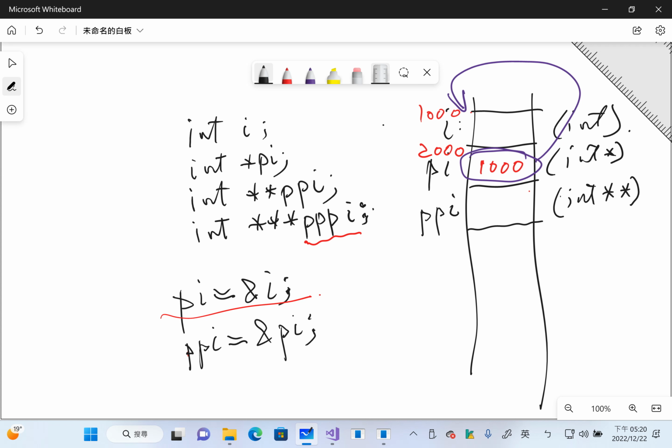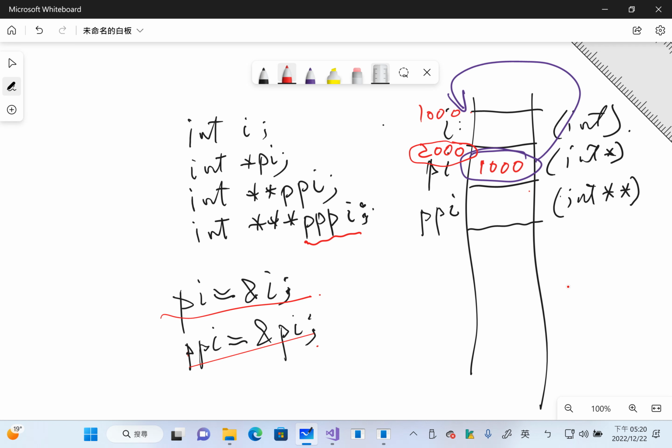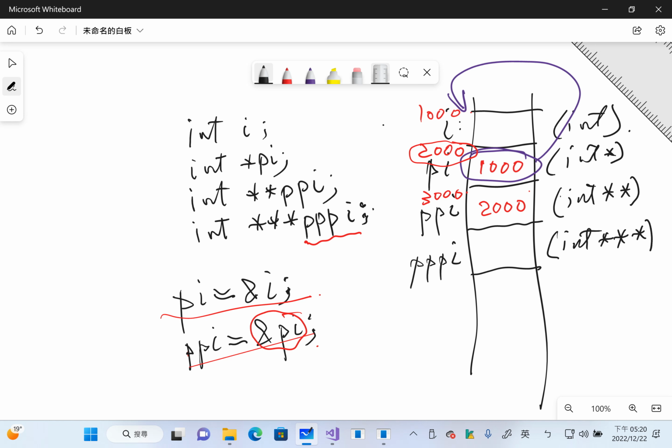So with this statement, we take pi's address, which is 2000, and save it into ppi. So ppi has 2000. Now ppi is located at 3000. Okay, and we also have a variable called pppi, and its shorthand notation for its data type is int star star star.